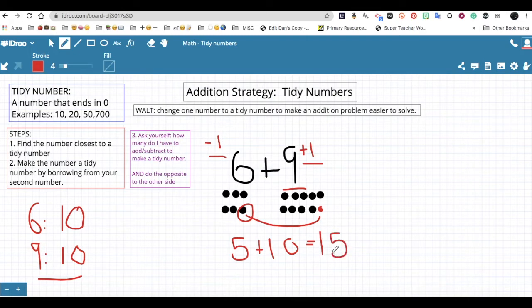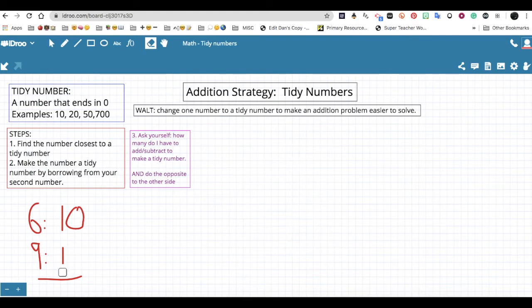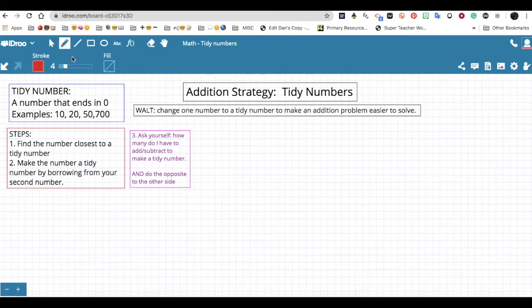Okay, and then you can go back and check to make sure this makes sense. You can count up all your numbers if you'd like, doing a normal strategy you usually use. So I've got 9, 10, 11, 12, 13, 14, 15. So the strategy does work. Okay? And I'd like you to stop the video and do it at the same time as me. But then if you do find it hard, you can always just wait for me to show you the next step, and then you can do it after I've done it.